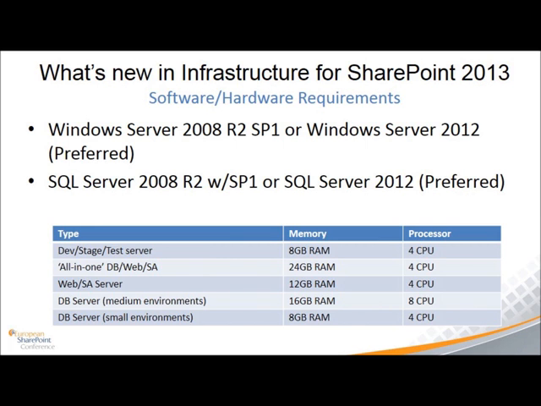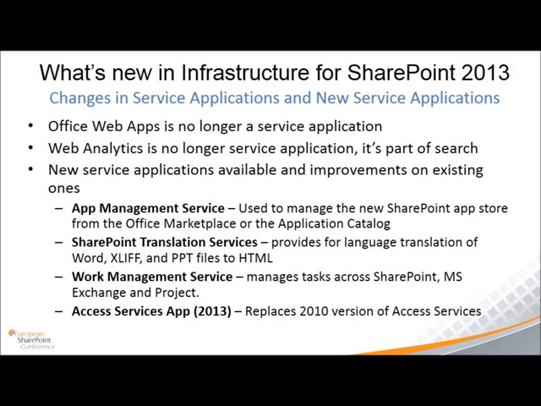Some of the other changes: the general service application model is still roughly the same as it was in 2010. There are a few differences, however. One is that Office Web Apps is no longer run as a service application. Web Analytics got removed as a service application, and now the role of Web Analytics has been moved into the search application. And then Microsoft has come out with some new default service applications as part of a default install.